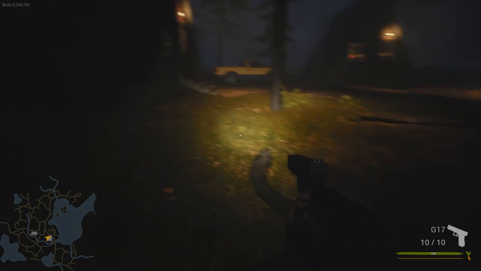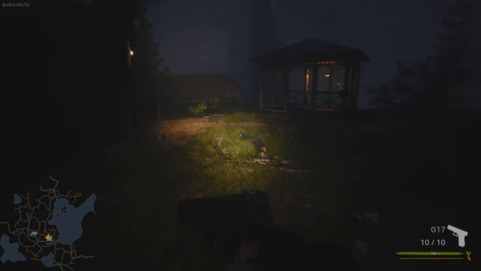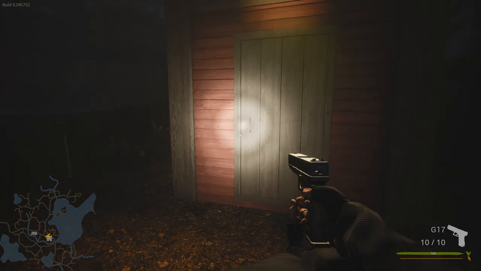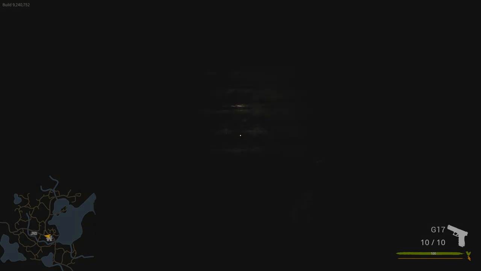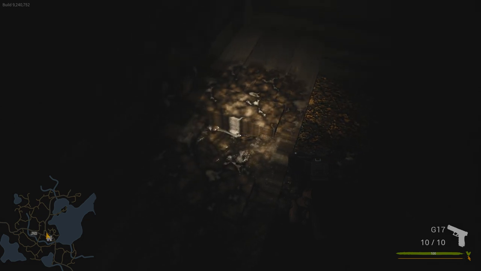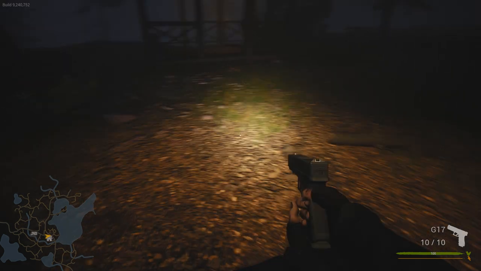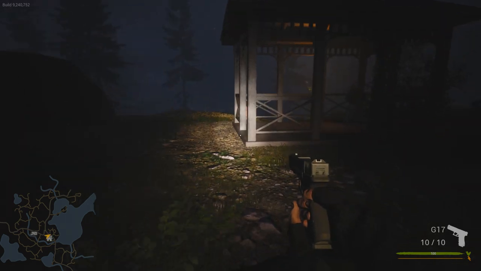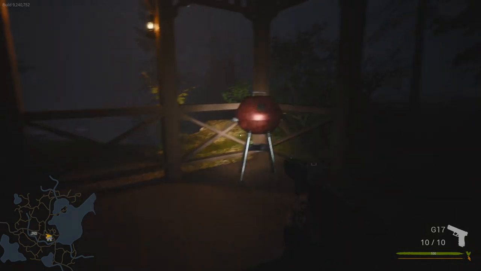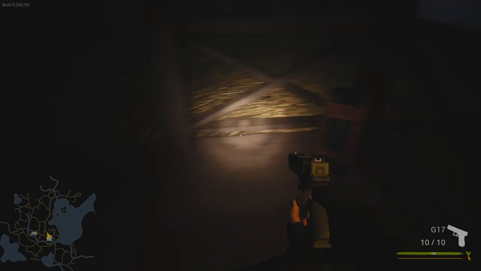Okay. Now here's the trick. We gotta check each and every one of these. And in this game, the outhouse, you can hide in them if you can stand the stench. He literally starts to choke from the smell. Looks like they haven't cleaned it in a while. But if you hide in there, you are hidden. Bigfoot will not be able to find you. Let's see, we'll get the meat. Check the backpack.